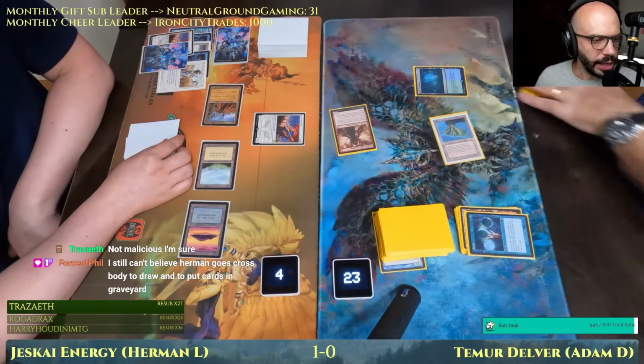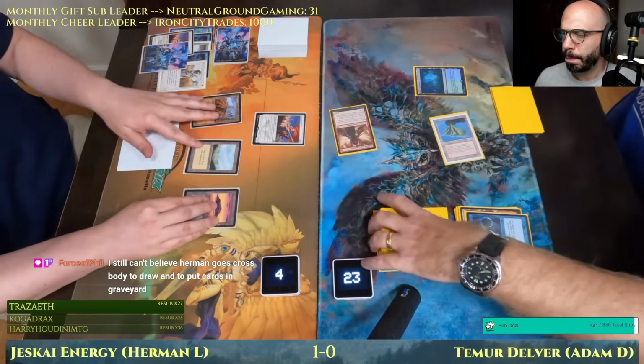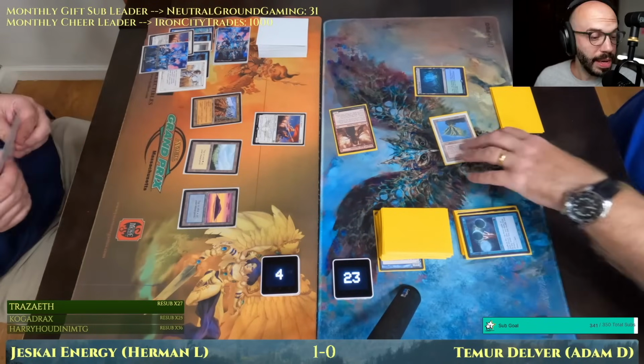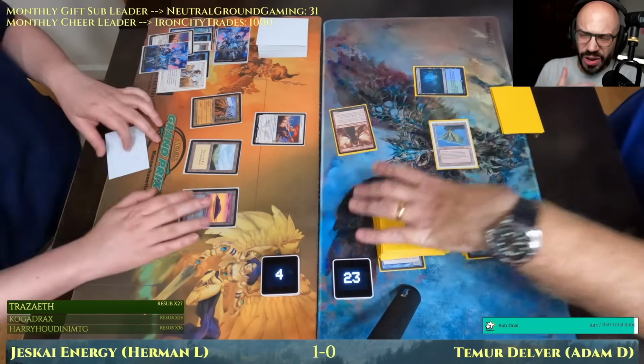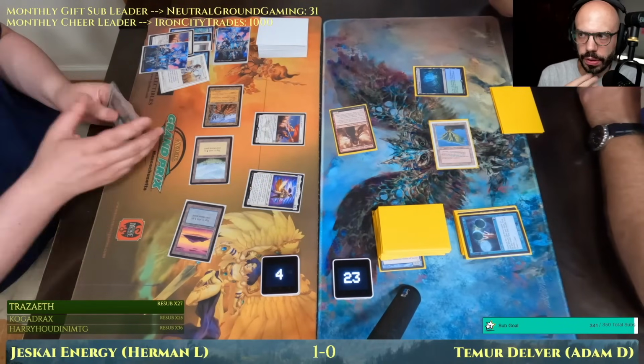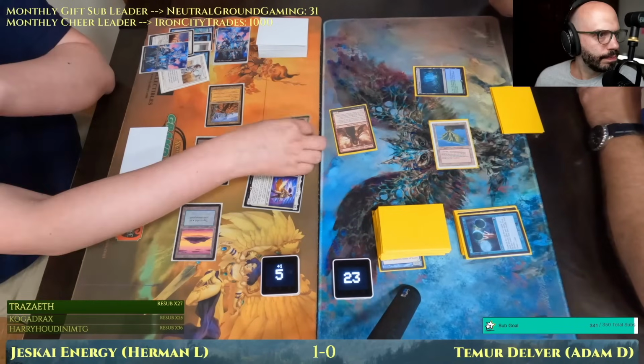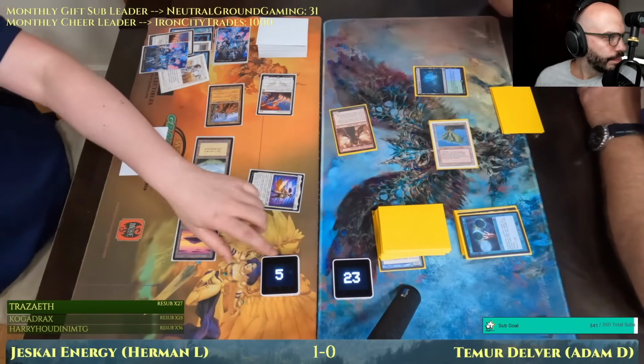Force of Phil analyzing everything going on in the chat, by the way. And I mean everything. Herman at 4 life, not going to survive many more hits from this Dragon's Rage Channeler. Go to combat. Nice. Attack, make 2 guys, gain 2 more life.